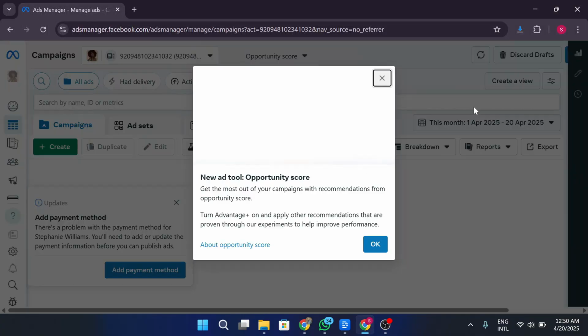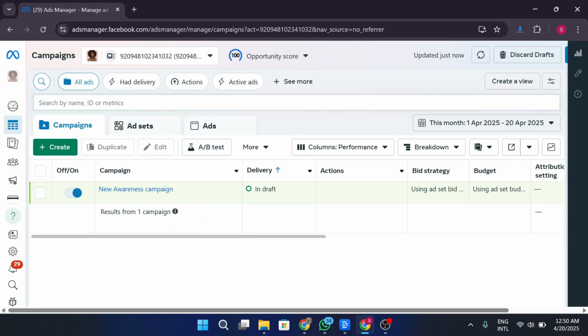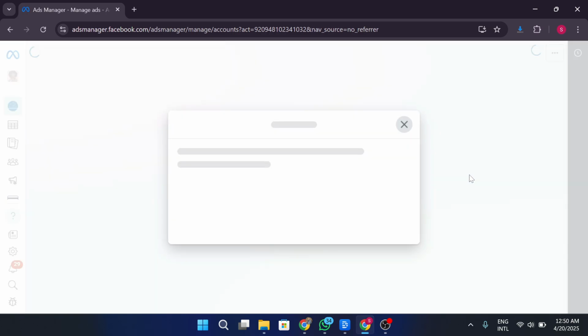If you've ever wondered how businesses target you so precisely on Facebook or Instagram, it's all happening inside Facebook Ads Manager. It's the central hub where advertisers create, manage, and track all their campaigns. Whether you're promoting a post or launching a full-scale ad campaign, this is where the magic happens.